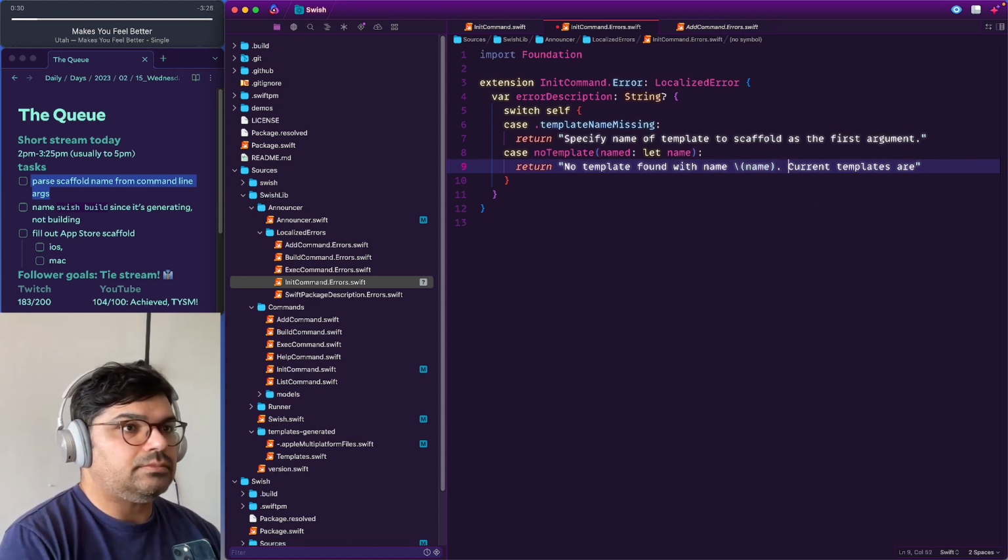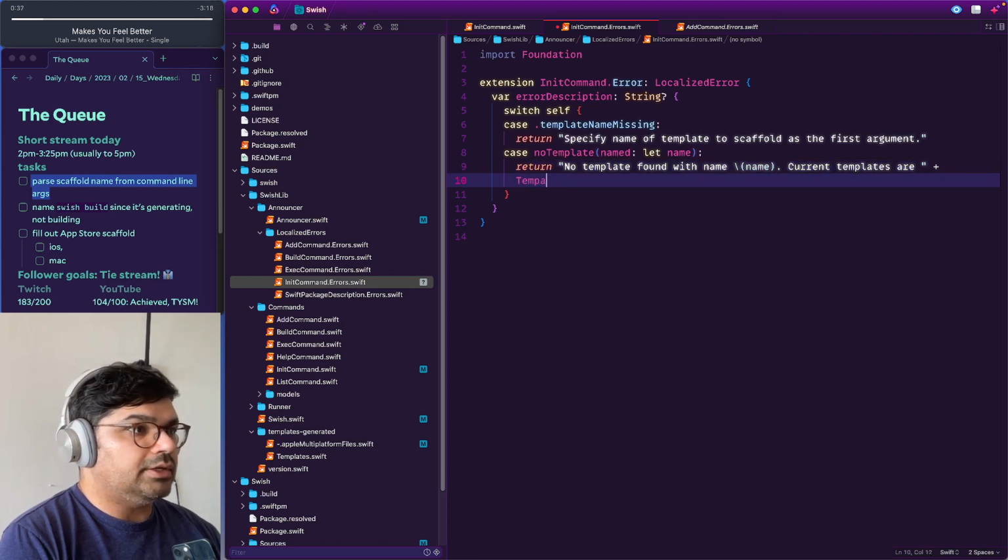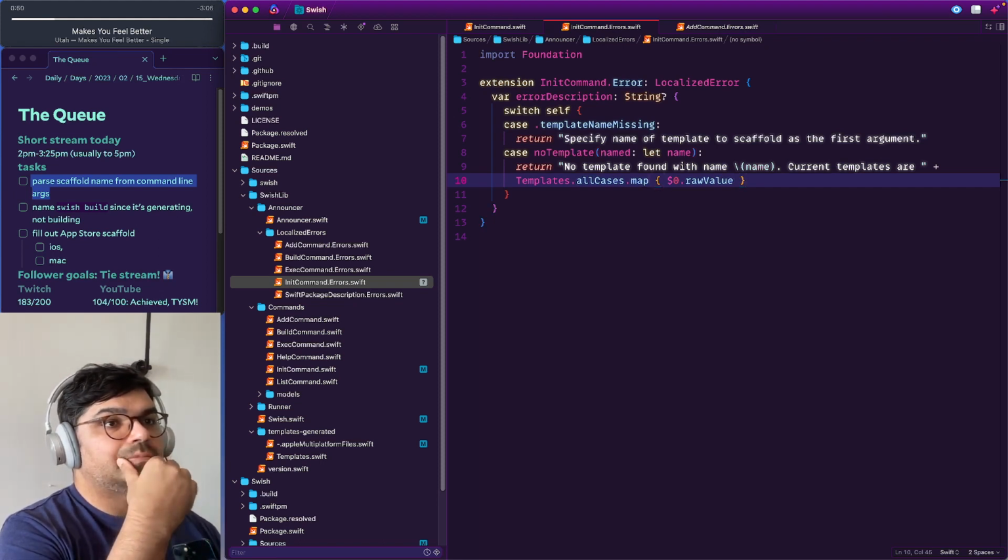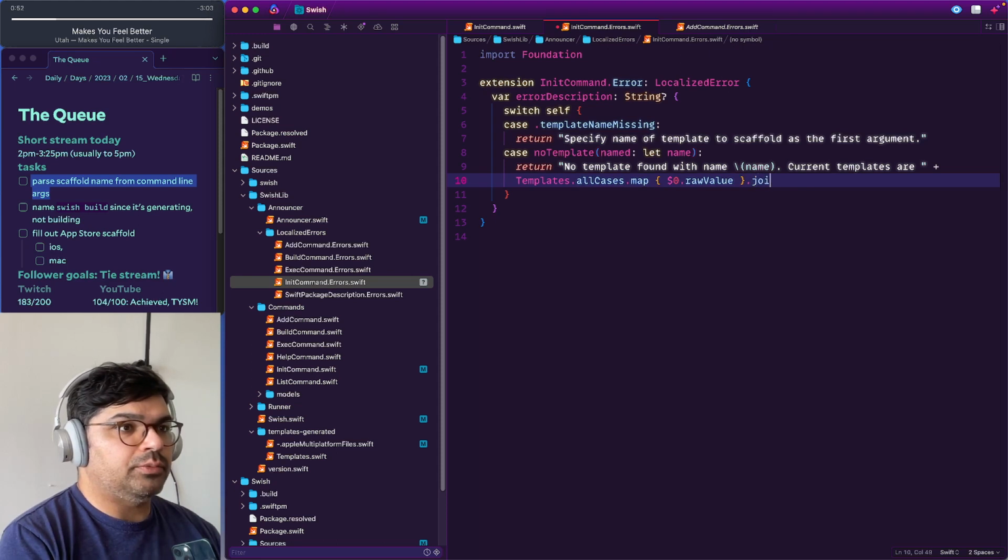Let's see. So this would be templates.allCases.map $0 value. And we can join them with commas. And then add a period at the end, I guess.